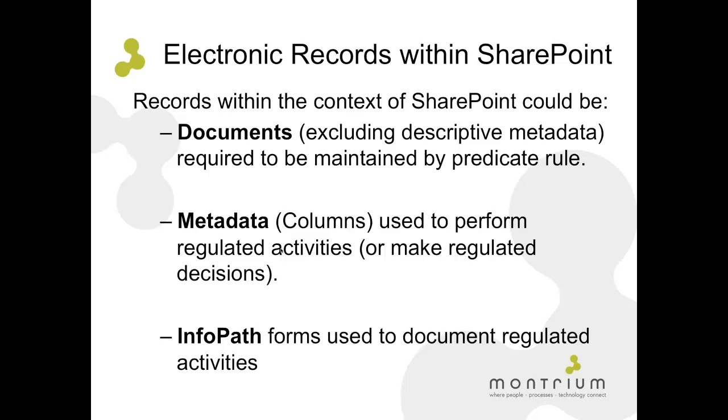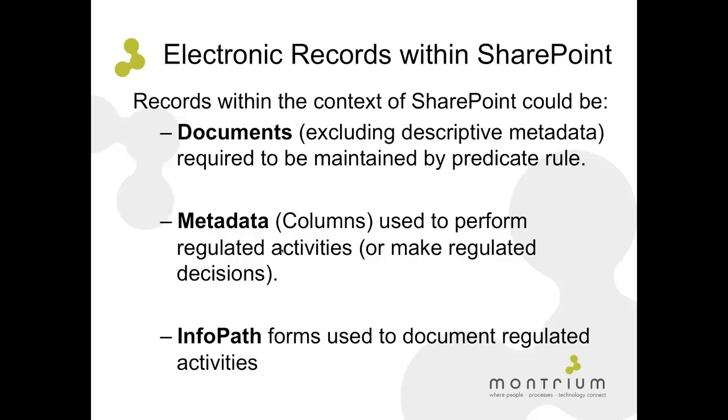So in SharePoint speak, we talk about columns. And metadata would be considered a record if it was being used to perform regulated activities or make regulated decisions. So say, for example, if you were using metadata to be able to track activities within a study, and you were making decisions based on those activities, then that metadata would be considered a record and would need to be maintained as such. InfoPath forms, the form technology used within SharePoint, could also be considered a record.